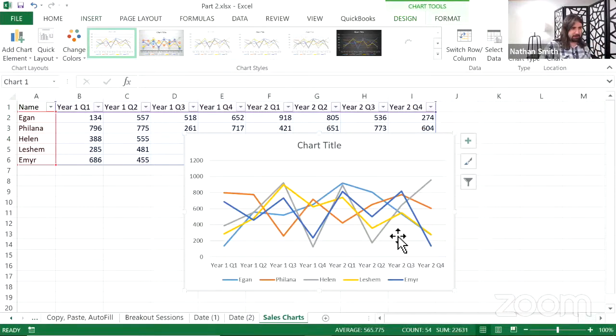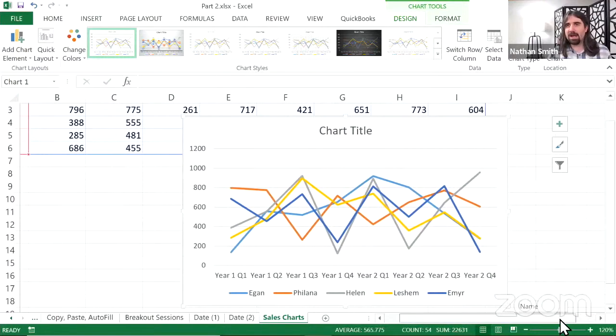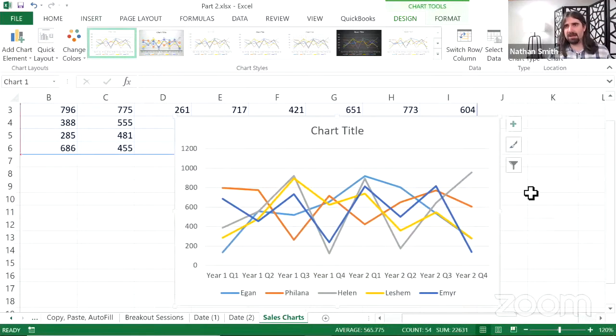All right, now that it's in my workbook, I can make some changes to it if I want to. One key thing is that once you create a chart inside your workbook, you'll want to look up at the tabs in our ribbon like we talked about last week, because you'll notice it's a little bit different.